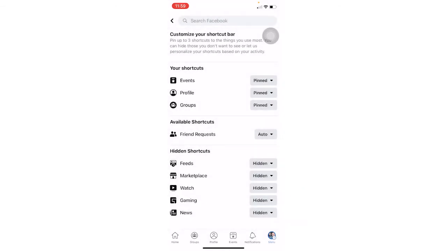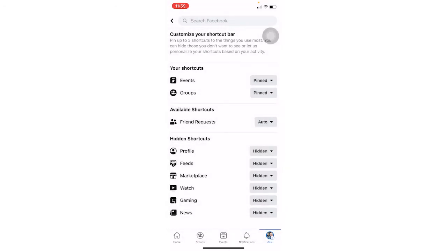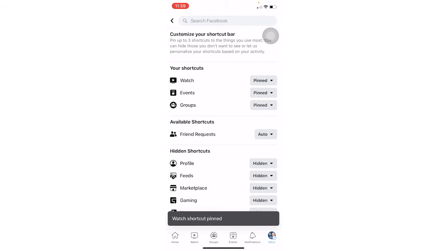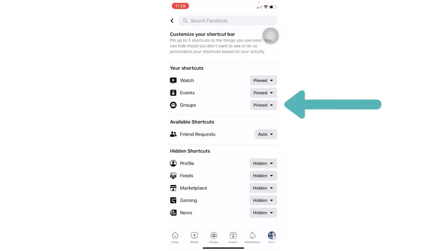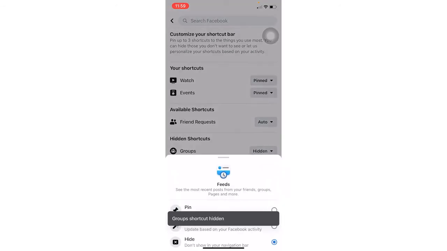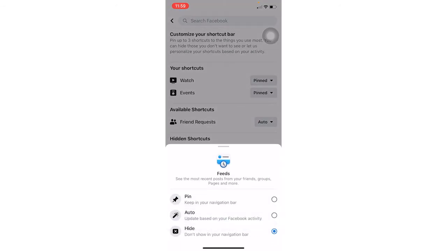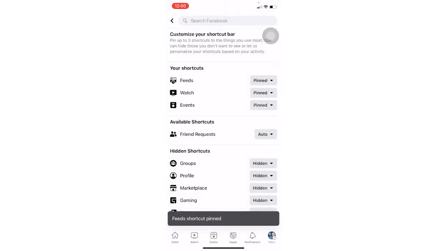Maybe I don't want my profile pinned. I could hide that because maybe I'm not popping onto my profile that much, but I'm actually using Facebook Watch a lot and watching a lot of videos. Boom, now you see that Watch is added to it, okay? What about, like, maybe you never really like to care about what's going on in groups, so we're going to remove that one, but you actually do want your feeds, so you can go from friends to groups to pages pinned. Oh, now you're going to see feeds is popped up here at the bottom.